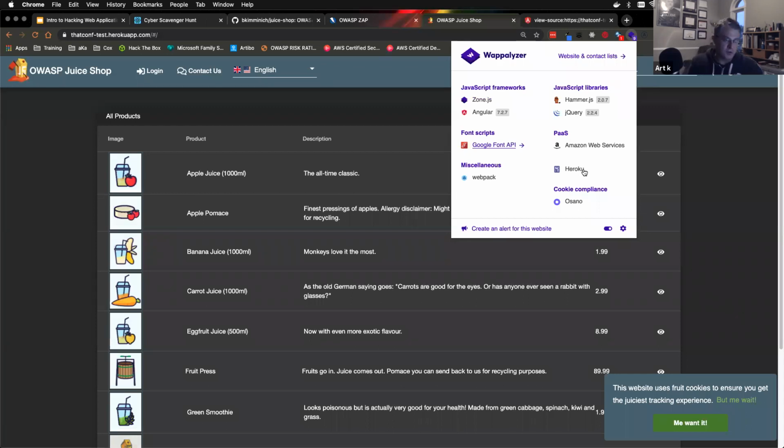So this is a good talking point to say that Wappalyzer definitely is not perfect. If it thinks we're using AWS, more than likely it's wrong in this case because I have it deployed to Heroku. So Wappalyzer may not give you a 100% accurate view of what's happening in the app, but it gives us enough information in here for us to say, okay, if you see an application running Angular, more than likely this is going to be a client-driven application. Oh, I see Heroku is using Amazon. Oh, thank you for the correction there. So apparently it is using AWS under the hood. I actually didn't know that.